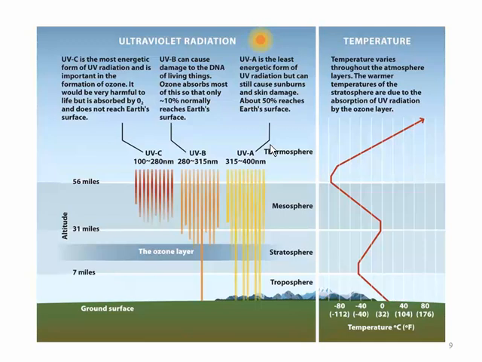UVB is the next shortest, and about 10% of it does make it through the stratospheric ozone that's present and does reach the surface. This is the primary concern over its ability to cause damage to DNA, mutations in the skin, especially in the eyes, and the health effects we associate with skin cancers. Ozone, naturally occurring in the atmosphere, absorbs most of the incoming UVB radiation and prevents it from reaching the lower atmosphere and ultimately the surface.